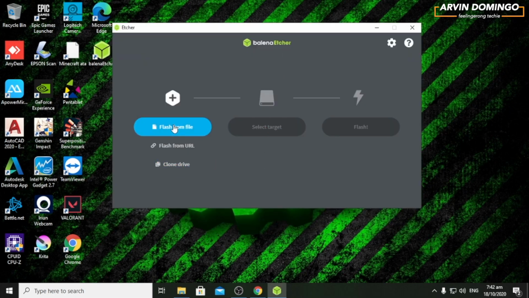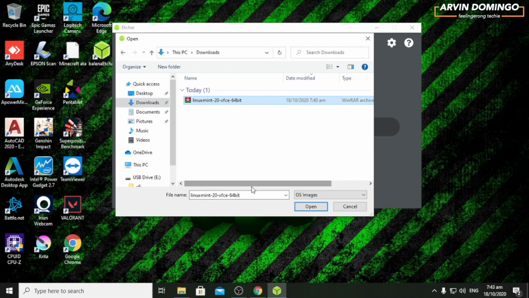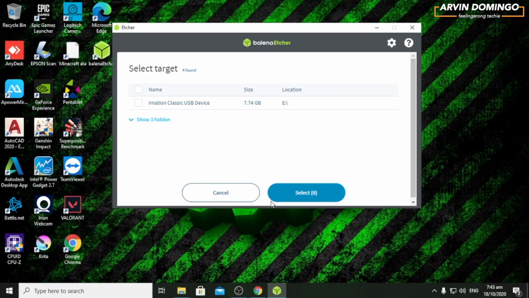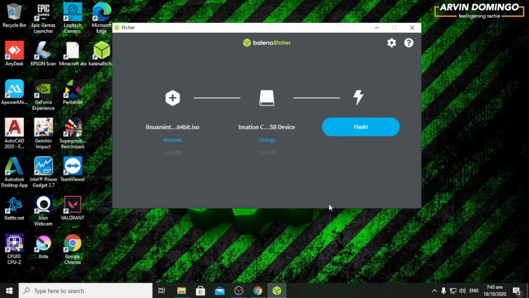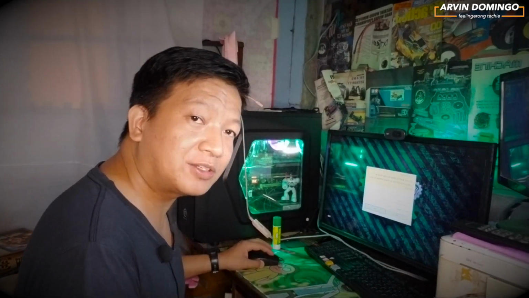First, let's click on flash from file, and let's go to where the Linux Mint file is downloaded. Click on open. Now let's find the USB drive. I have an Imation Classic USB device, so put a tick on it and then click on select, and then click on flash. It will ask for permission.